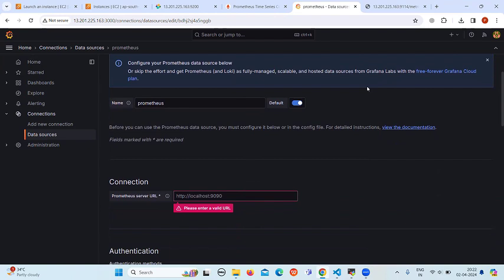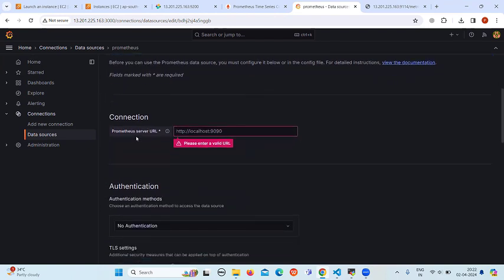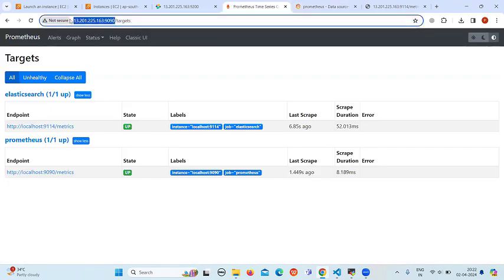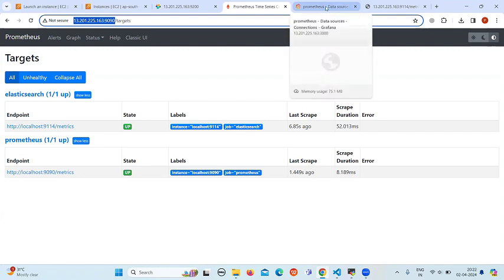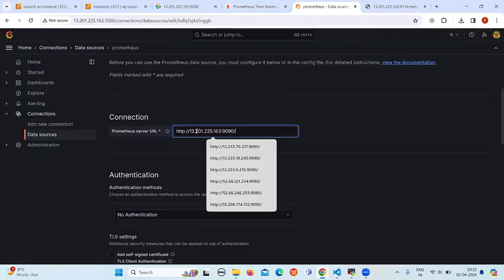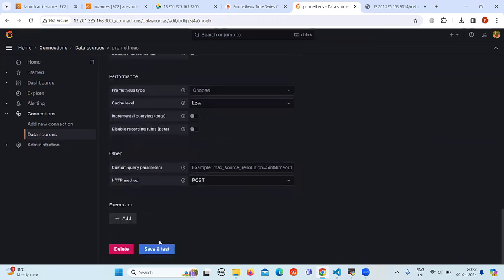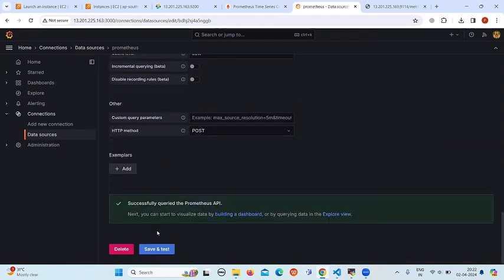In the connection, give the Prometheus server URL. Copy the URL on which our Prometheus service is running. Paste it, and click on save and test. You receive the message: successfully queried the Prometheus API.